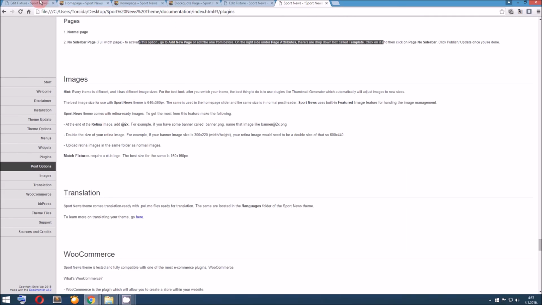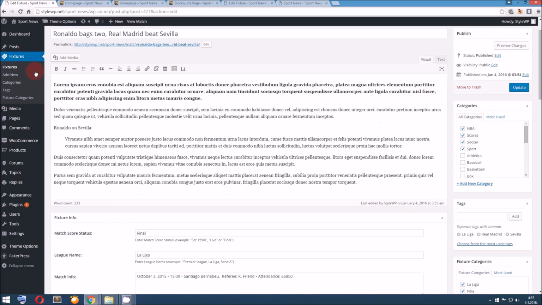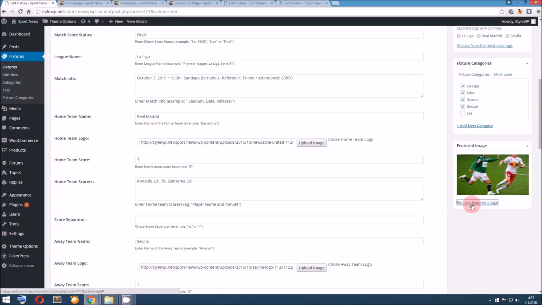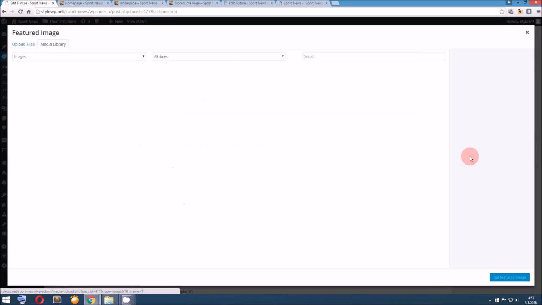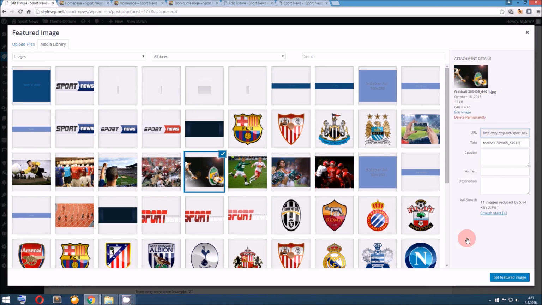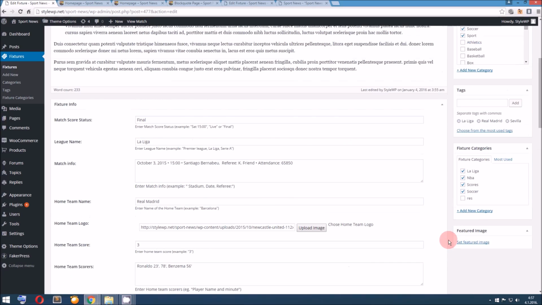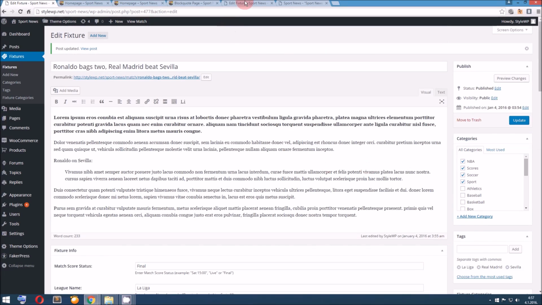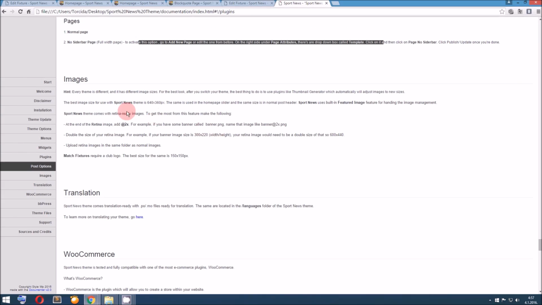Images. So I already showed you how to add images. Nothing special, you already know that. And the next part is retina. As you can see here, the best image size for use with the theme is this one.